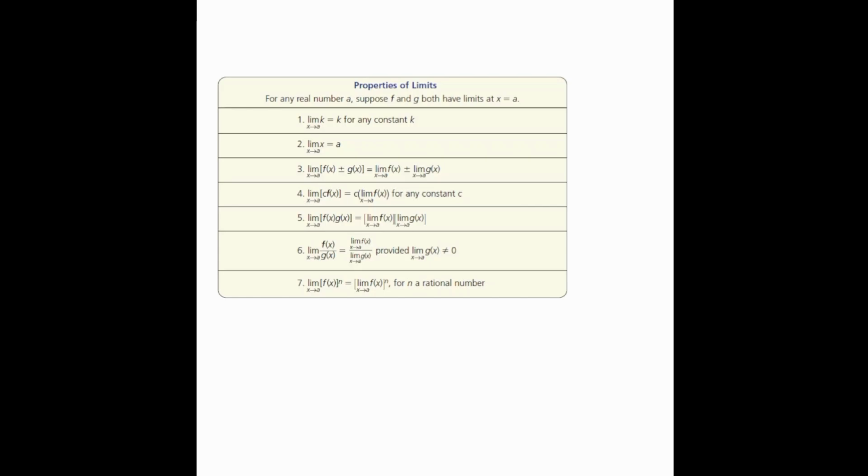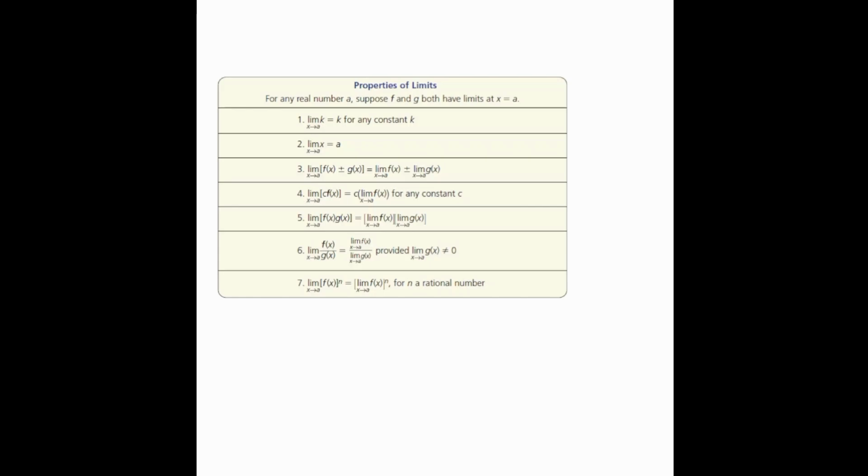So we know that the limit as x approaches a for any constant k is just going to be that constant. The limit as x approaches a of some function x will just equal a. We substitute the value in. Now, these are the ones where we have to think a little bit more. So if I have two functions and I want to compare the limits and I'm adding or subtracting those two functions, well, the limit as x approaches a of those two functions added or subtracted together will be equal to the limit of each one taken separately.